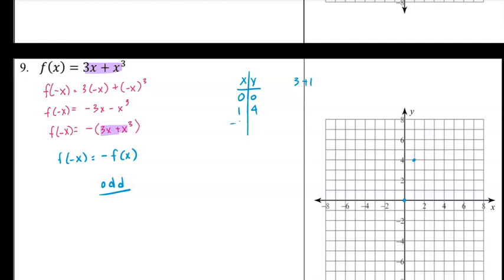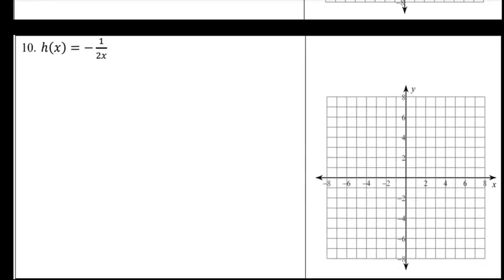Okay, let's go ahead and put in a negative 1. So that's going to give me a negative 3 minus 1, so that's going to give me a negative 4. Negative 1, negative 4. It's going to look kind of like this. You can put some more points in if you want to, but this is sufficient for a graph. You can draw a horizontal line wherever you want, but it's still going to be one-to-one. Okay, good job. See, after the last unit, how graphing becomes so much easier.